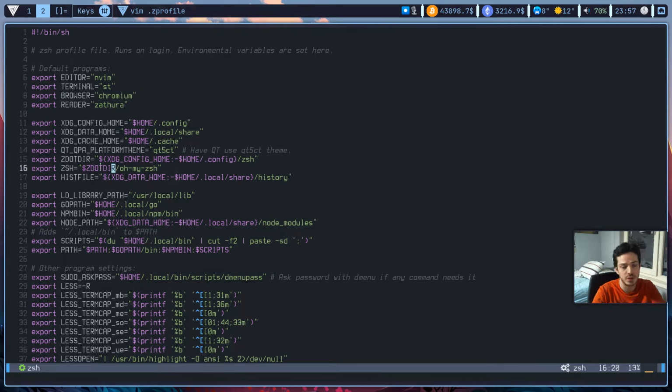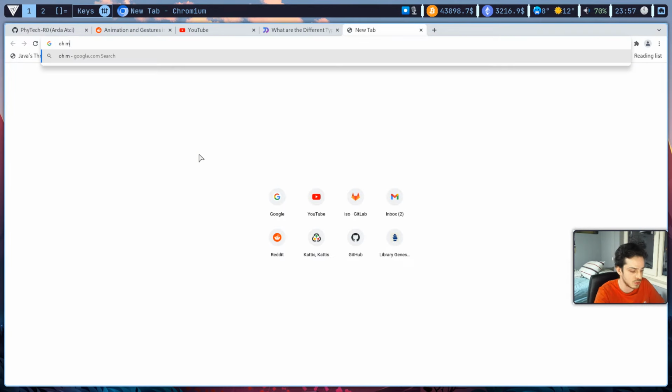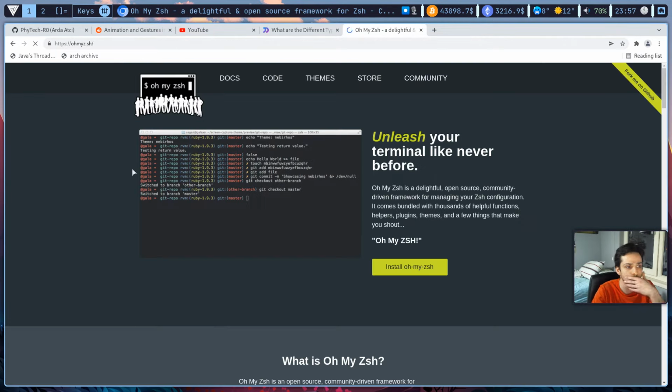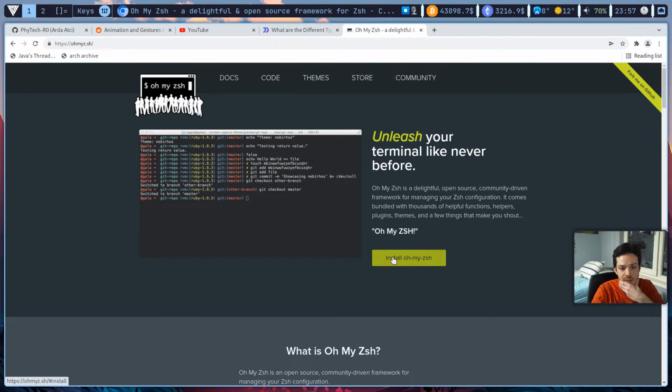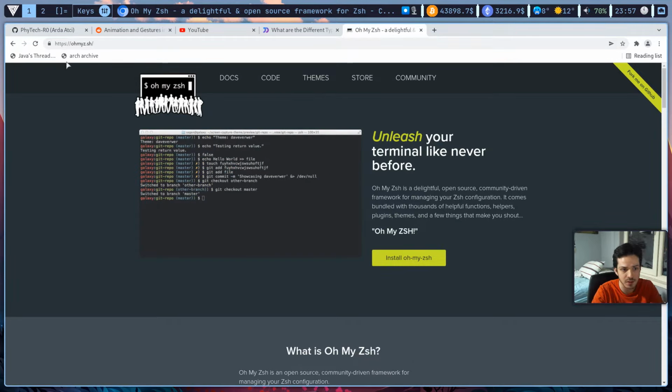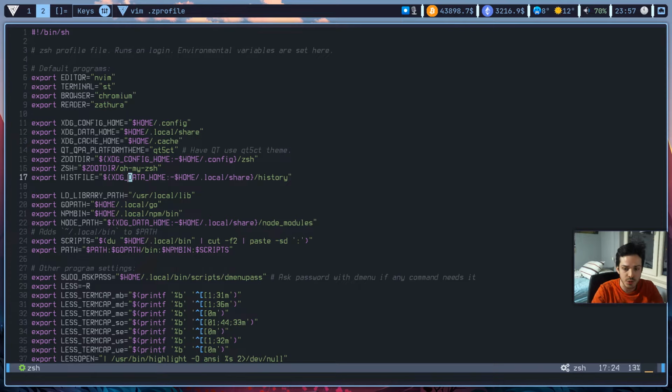Normally, if you install Oh My Zsh, actually let's just show it from GitHub. So you can just go and click install Oh My Zsh, and it will automatically create that folder in your home directory. However, when you install it, it comes with all of the available plugins, and I think that's not very useful to me because I don't use like 80% of them. Therefore, I downloaded Oh My Zsh and I've just pre-configured it, and I just added which plugins I want to use. I'll explain them later.